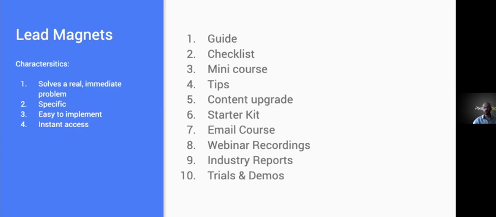the job right. So guides, checklists, creating mini courses. You can teach somebody 5 quick things, and it can be done through a mini course, and it can be delivered over email, right? Somebody signs up for a quick email course, you can send them 5 lessons in 5 days. And once they're done with that, you know that, okay, if they're still interested in what you have to offer, that would be a good point for you to upsell them on a product or a service. So those are great ways to create content upgrades as well, and move them down the funnel.